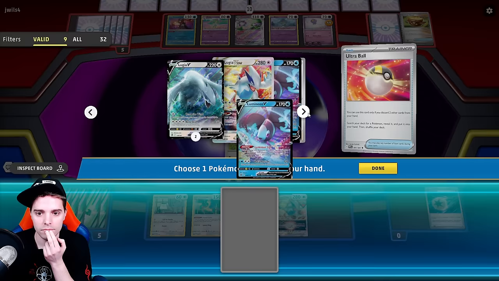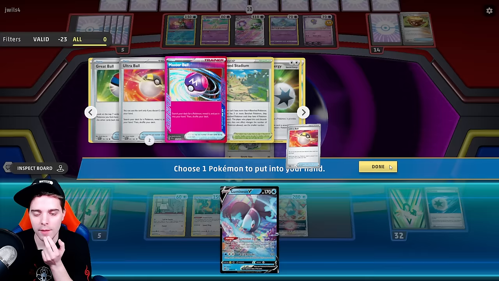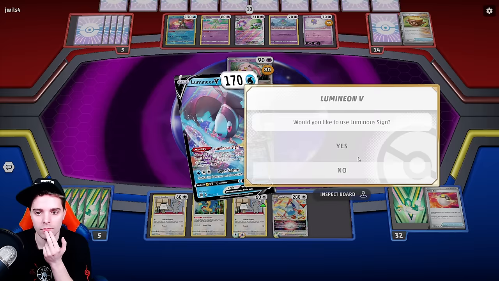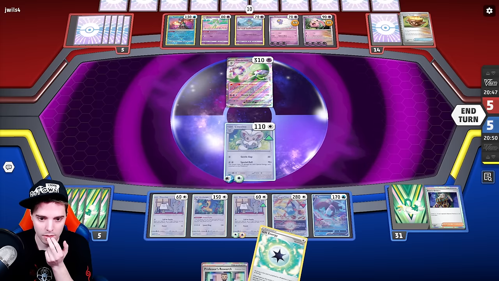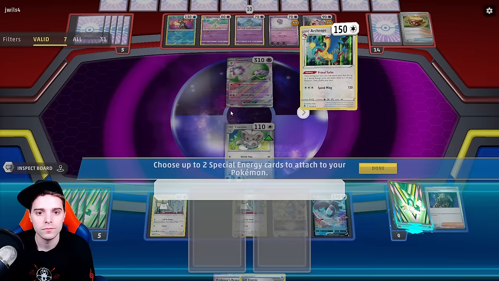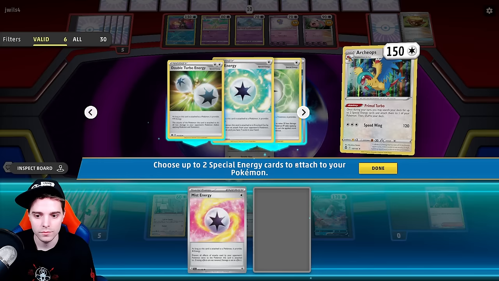Do we have Collapse in here? Yeah, we have Collapse in here, that's fine. Yeah, our last boss, by the way. This guy. Then Primal Turbo. Mist Energy. Do we need double turbos? Yeah, they could be useful. V-Guard.